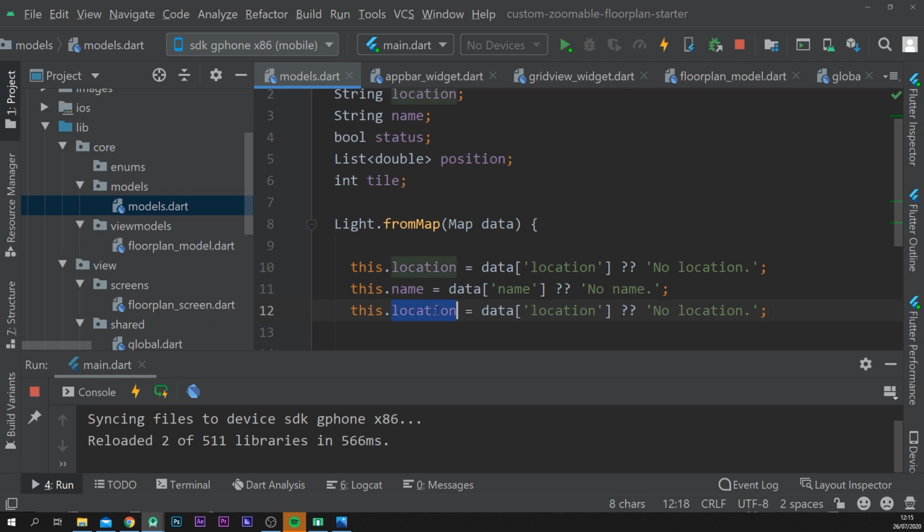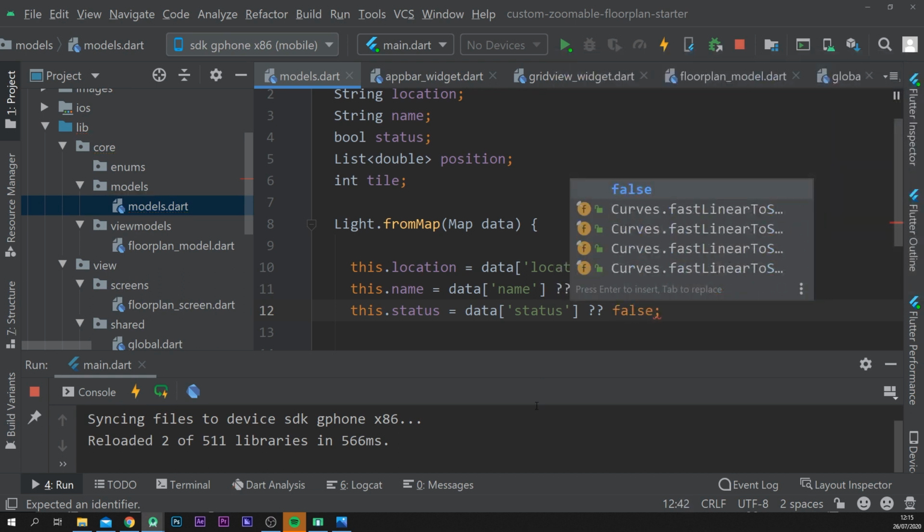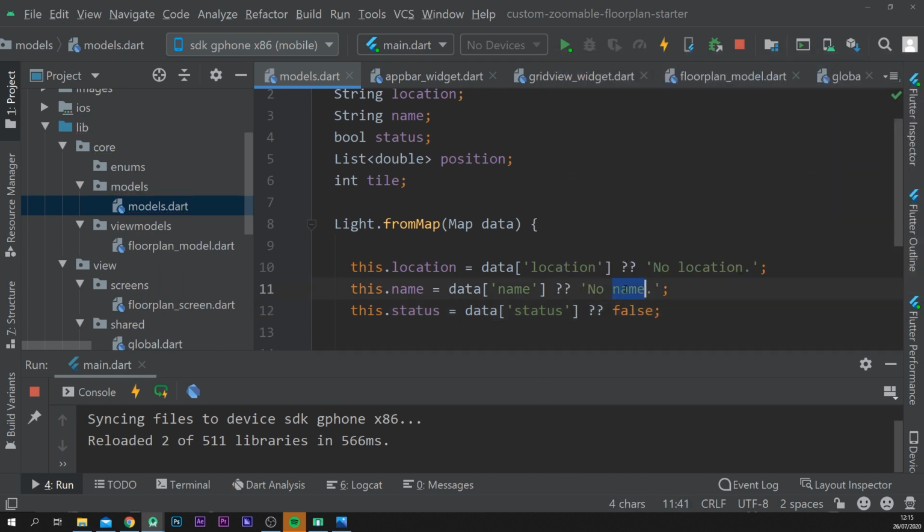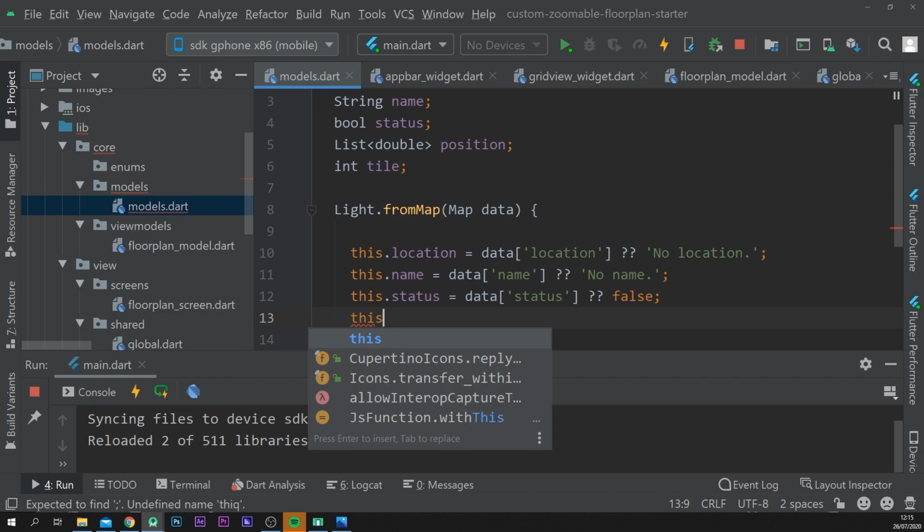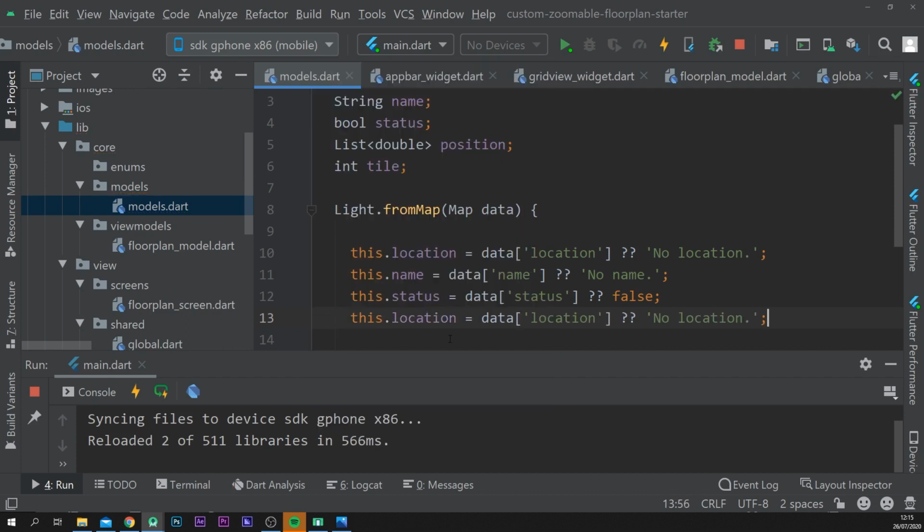Then the status, and just make sure when you would get an error here, you don't return a string, but it is expecting a Boolean. If you would return a string and this value would be null, it's going to throw an error as well. Then display position, or let's copy it again.